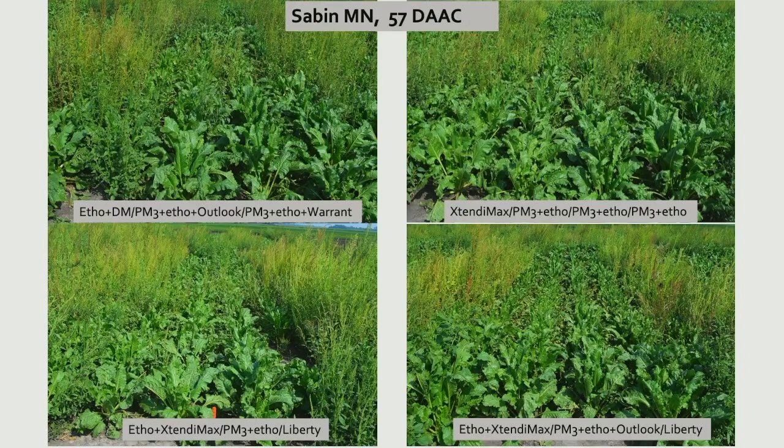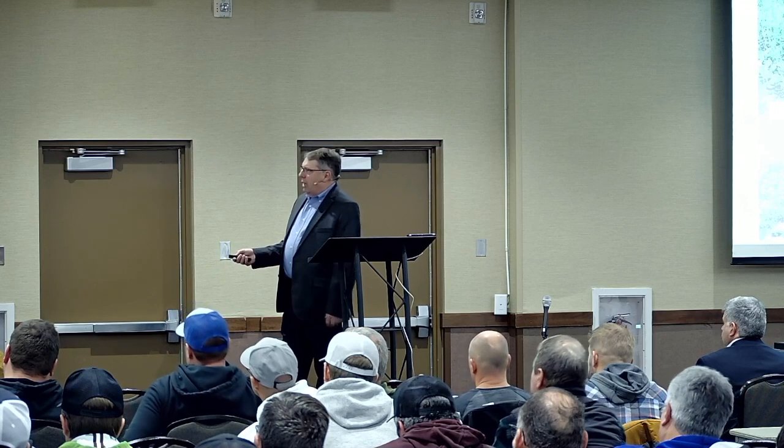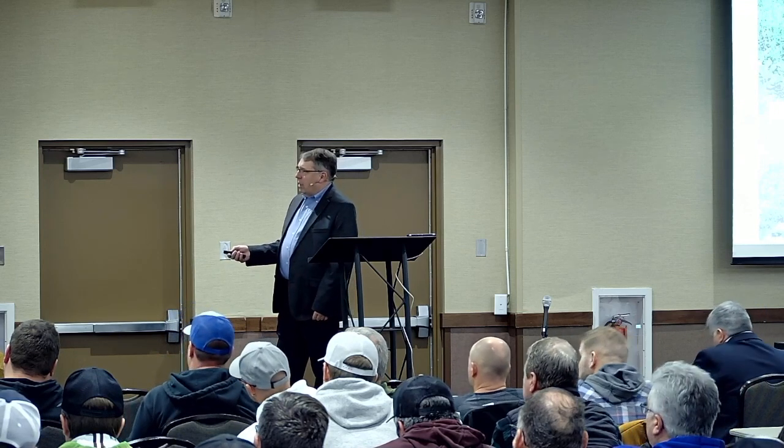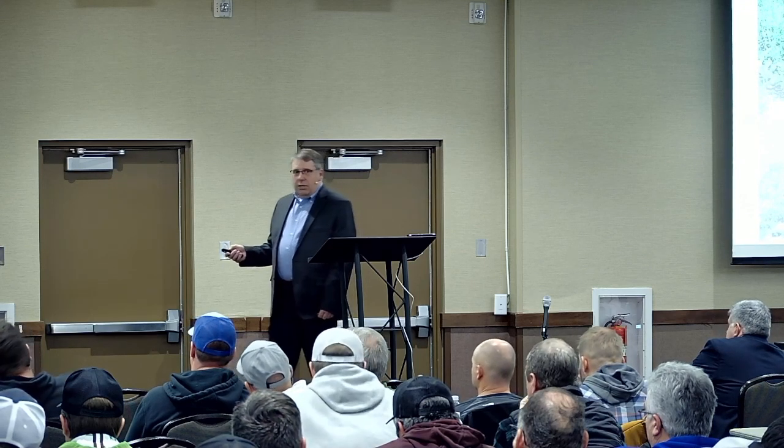Here, when we put the Liberty in there, we took more weeds out. We did not have a layered product in there, a soil residual type product that was holding new germinations or those small weeds that are staying under the canopy that the canopy may shade out. We didn't have anything to stop that, so when we lost part of our canopy, we had the weeds come through. When we had that soil residual activated there, we had pretty good weed control in a heavy pressured situation with some difficult conditions thrown at us.